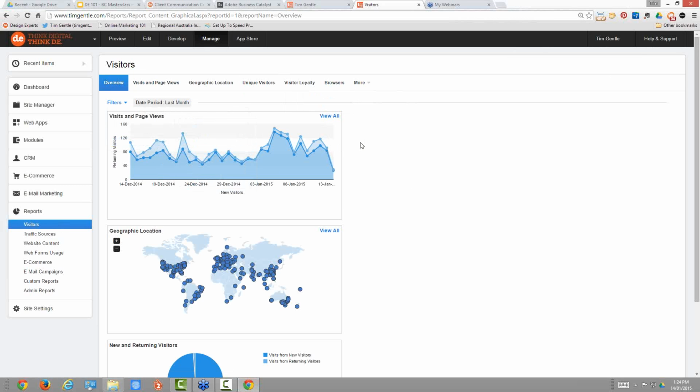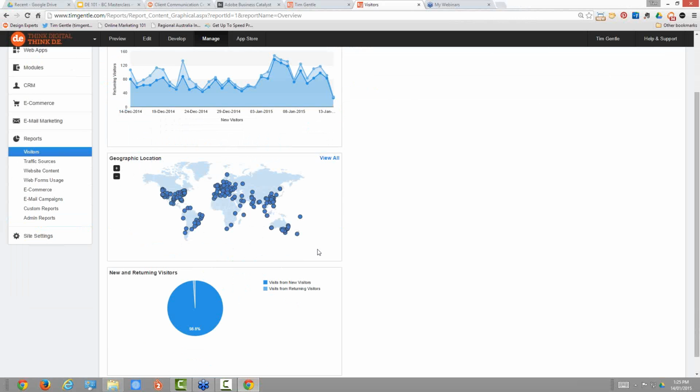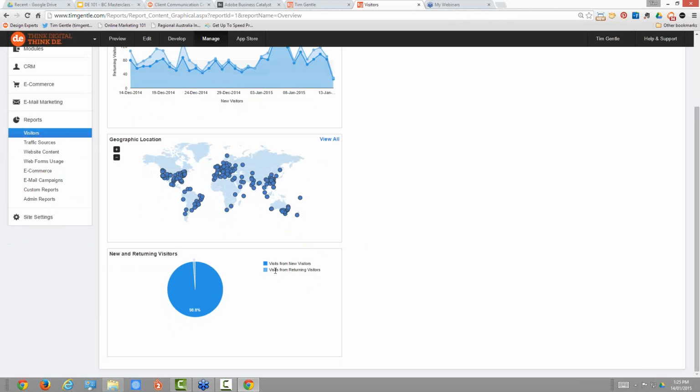So really all we're looking at is an enhanced report, a bit like what you saw in the dashboard. So here are visits versus page views. Over here we've got all these visitors from around the world. That's kind of cool to look at, to see where they're logging in. And we can see new versus return. What's really, really interesting with my website is that I don't have many return visitors, and nor do I really encourage that.